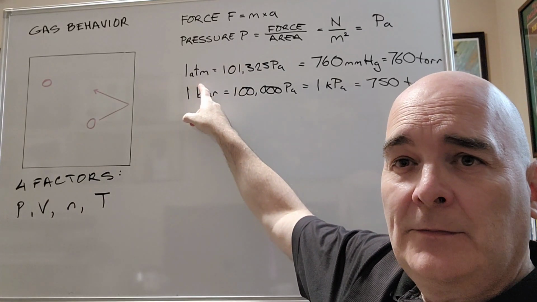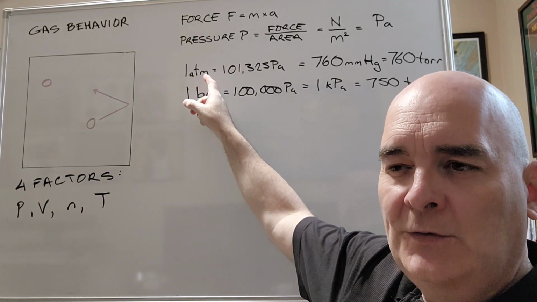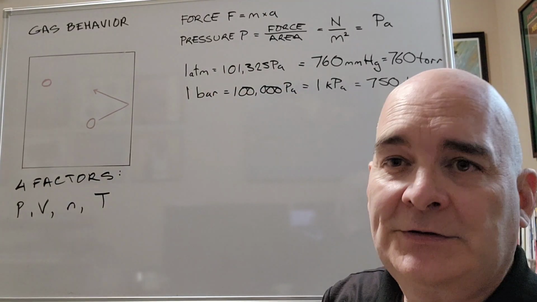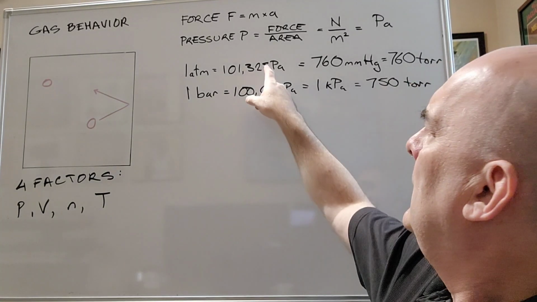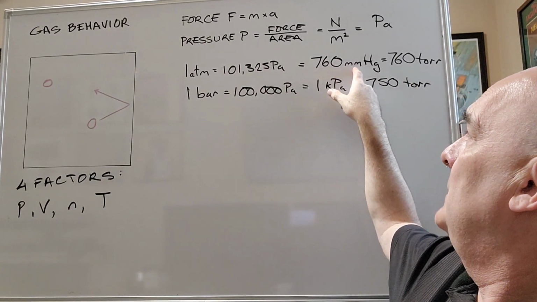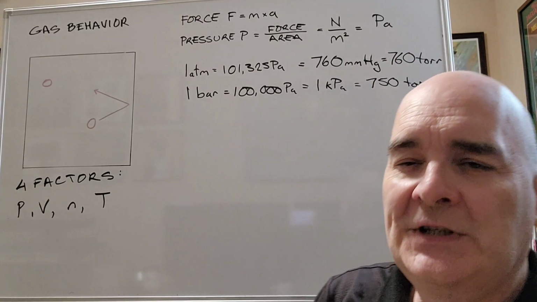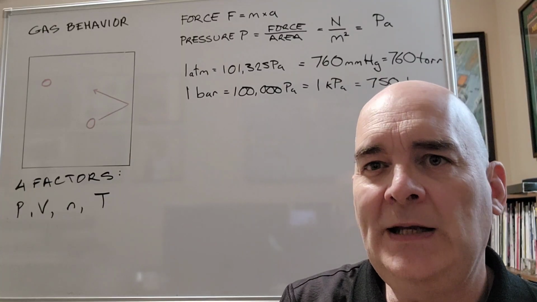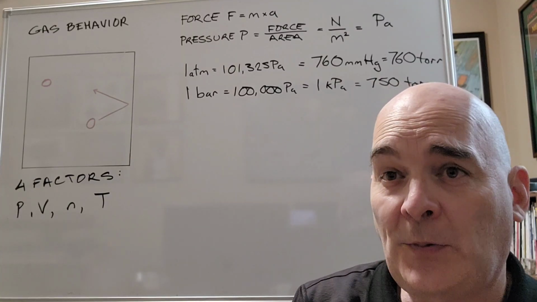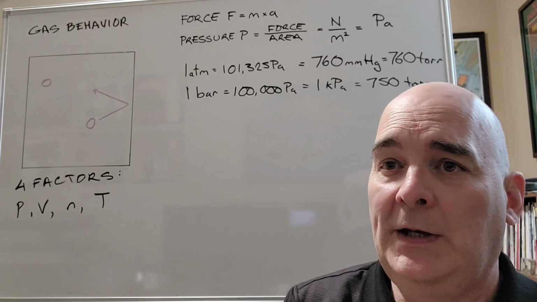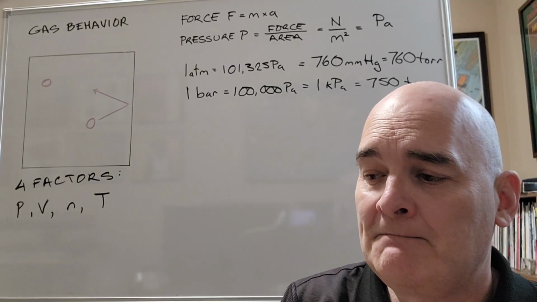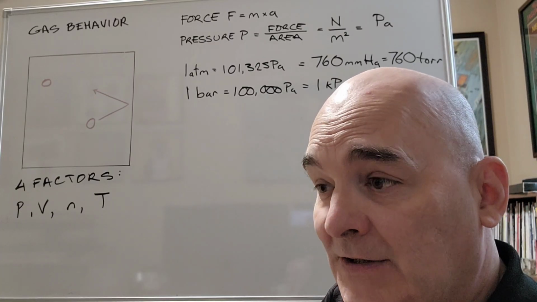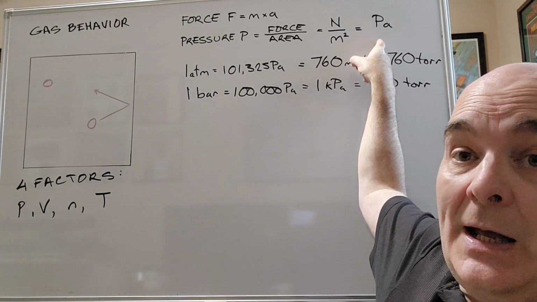One atmosphere, the unit of gas pressure that we used in Chemistry 1, is 101,325 pascals. So pascals are a really, really small number. That number is also equal to 760 millimeters of mercury, which are also called 760 torr. Here's the problem with pressure: so many different branches of science and engineering use pressure. They all use their own peculiar units. The one that's rooted in the most SI, Standard Institute values, is the Pascal.